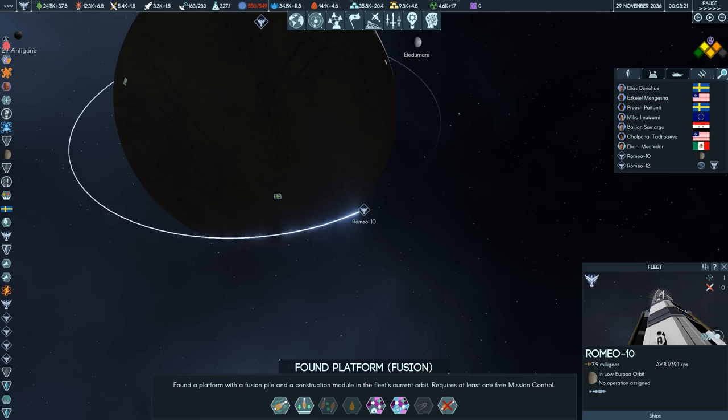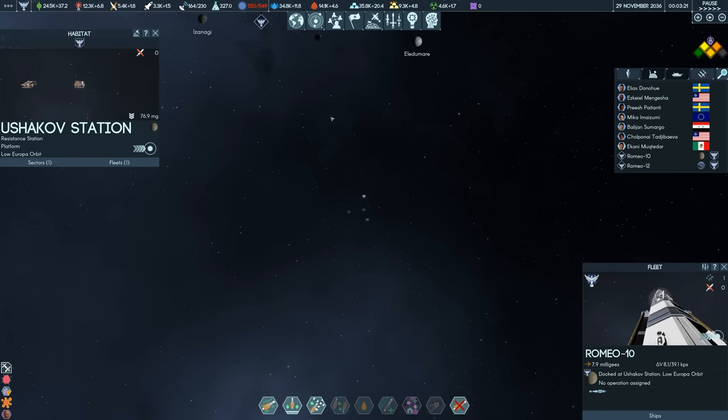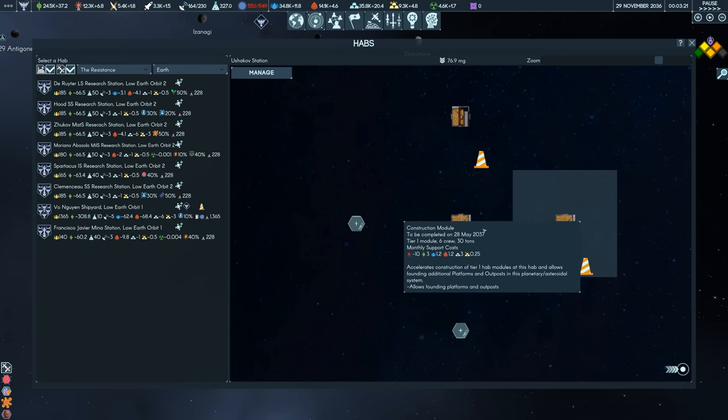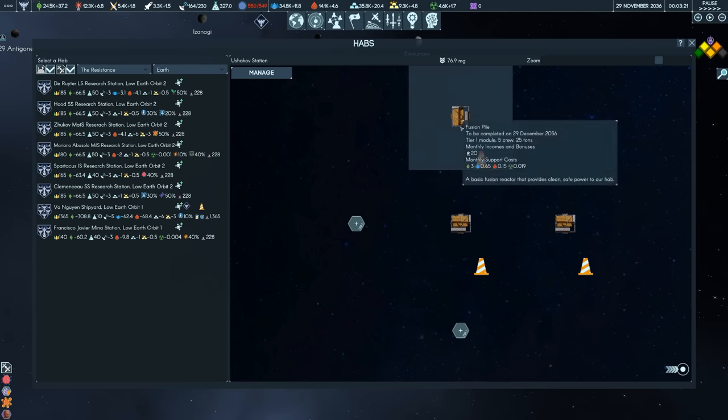We do need to found a platform for sure. I guess we could do that in low Europa orbit to start. I'm going to start with this. I feel like this is the safer way to go. But, I mean, we have to refuel this ship anyway. It's going to take a little while to get this stuff all built up. It's a very simple platform, nothing too crazy, just some fusion, a construction module, but all the stuff you'd need in order to build a lot faster.